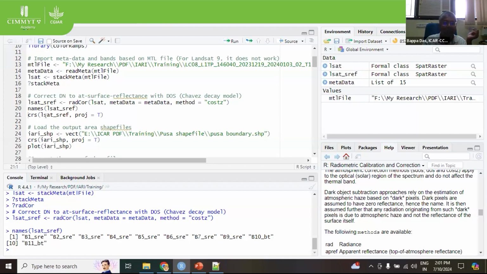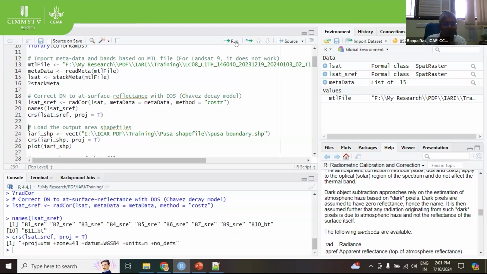Okay. You can know the projection system of this raster using the CRS function. CRS is the coordinate reference system, that is the full form, and in short it is CRS. So CRS, then you provide the object name, then comma, proj is projection, projection equal to true.